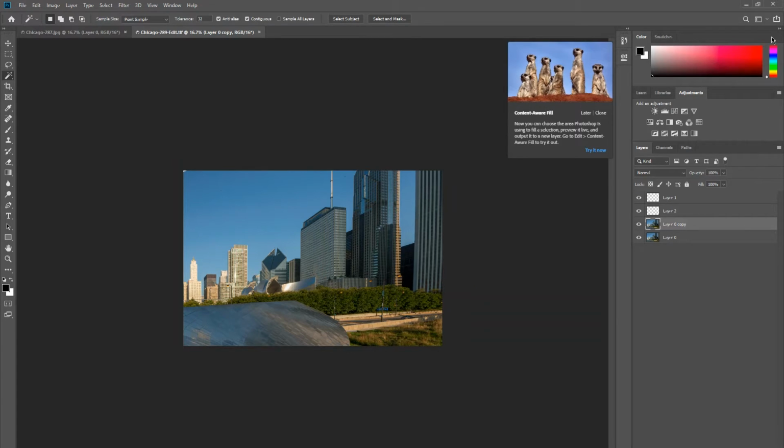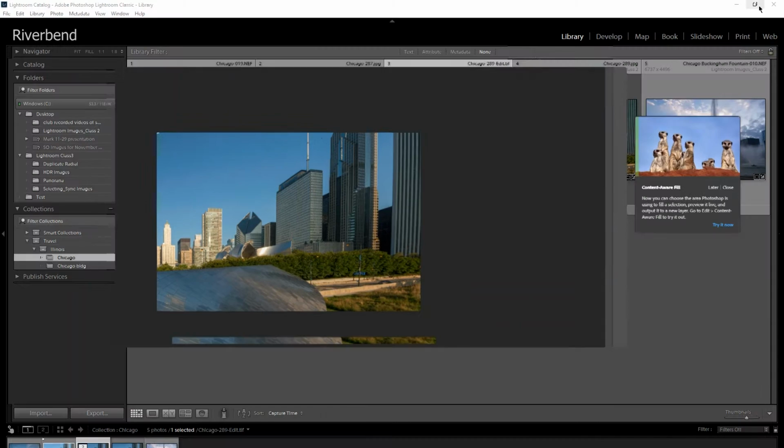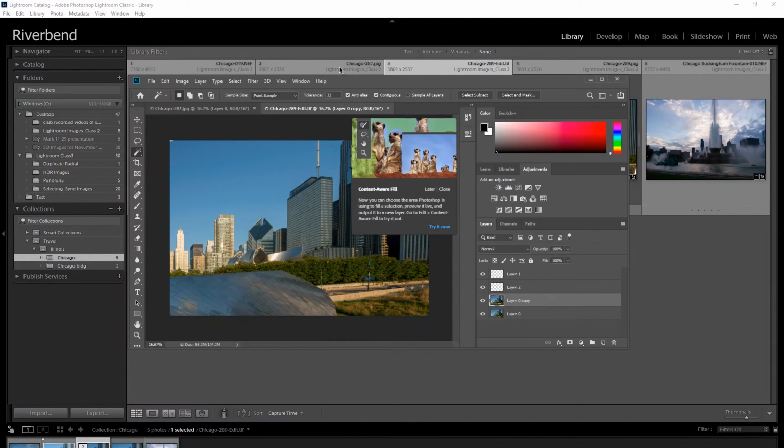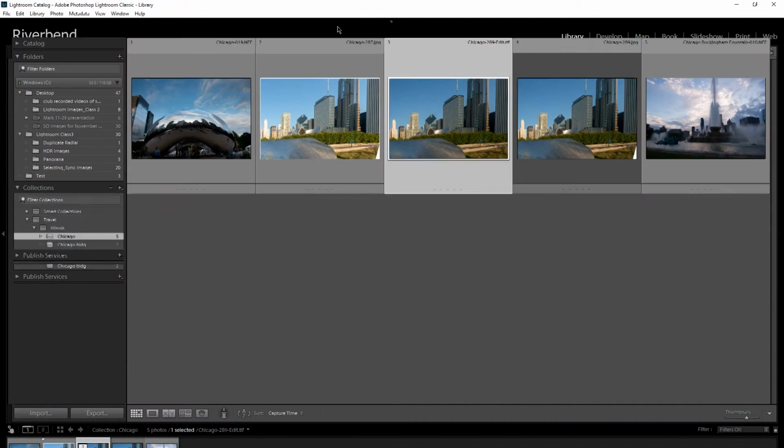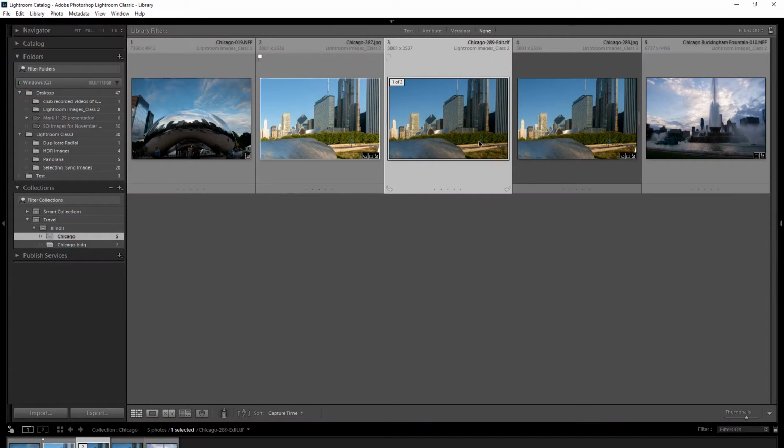Go back. Yeah, just go over to Lightroom, please. And so you'll see when it saved it back, it saved it right here. This computer is set up to save as a TIFF. You can see that the suffix is .tif. And you can also see that it called it an edit. So it's number 289, I think, and edit TIFF. So here's the original, and here's the edit.